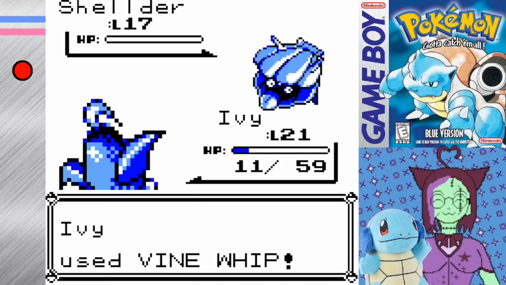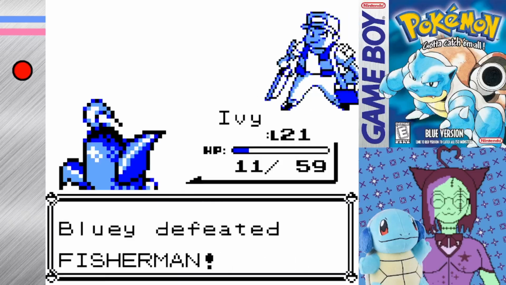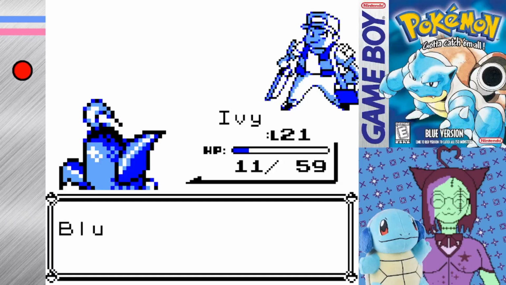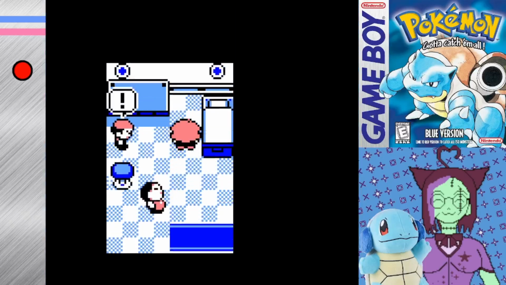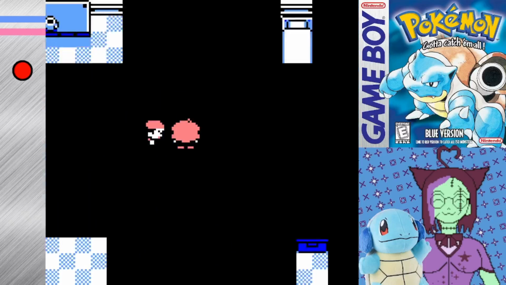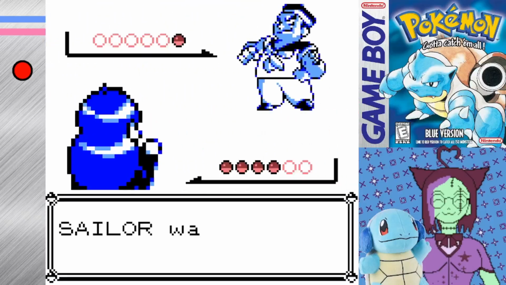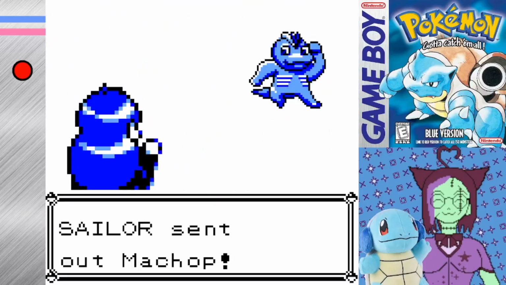We actually need to go and heal Ivy pretty much immediately because we don't have PP on them. Damn. Oh yeah, that is one thing. In this game, you can't PP stall anyone because they have infinite PP in their moves. So, yeah. That's gotta suck.